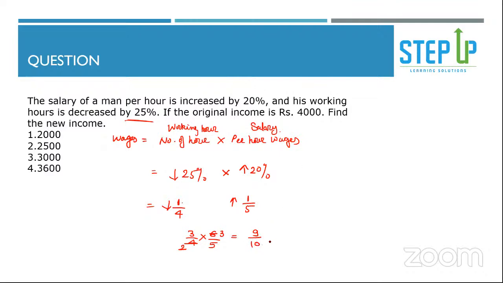If the original income, again, I'll bring 100 in the denominator, multiply by 10. So 100 became 90. Simple. 100 became 90, so 4,000 will become what? 90% of 4,000. 90% of 4,000 is 3,600. So the answer is 3,600. Yes, 3,600 is the right answer. Many of you have got it. I hope it is clear. Sabyasachi, now it is clear.